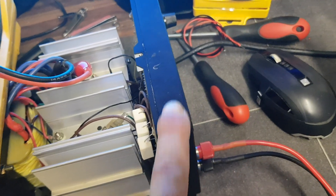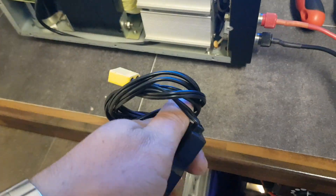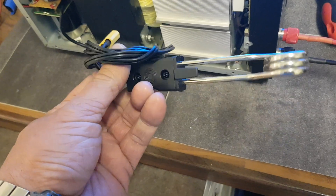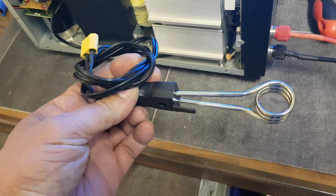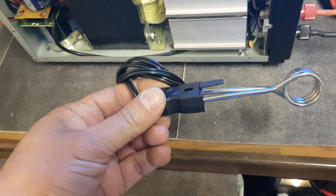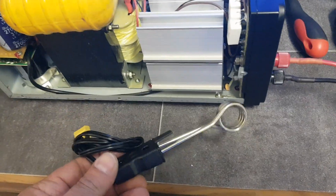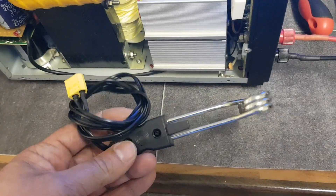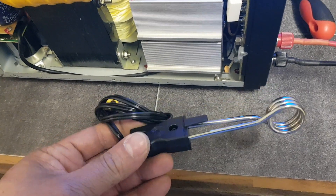When you plug a load, the voltage drops and no amperage comes out. I'm going to use a 12-volt load for testing — one of those tea cup or mobile camping tea brewers used to boil water in a cup. It draws around 10 to 12 amps. We're going to use it to diagnose the fault and test transformer voltage, transistors, and so on.